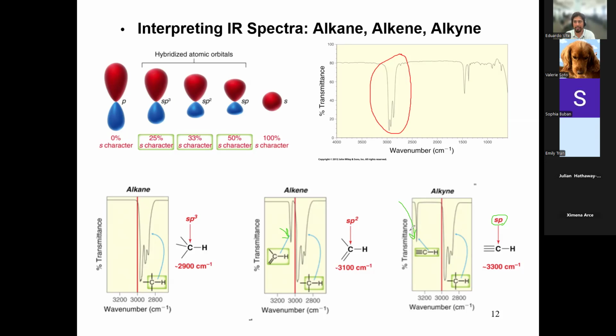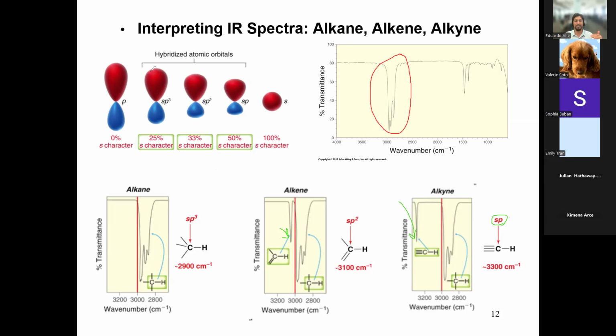You never walk into these things blindly. You always have some idea of the product you're making. You always have some idea of what you're expecting in an organic chemistry lab, right? You cannot identify the entire molecule just from one spectrum. That is insane. If you can do that, you should be developing theory at Harvard or at Oxford, right? Only a truly seasoned 20-plus year organic chemist who has done a lot of work could maybe guess the whole molecule based on the spectra. But this is just small pieces of the puzzle. You also use TLC, you also use NMR, you also use boiling points, melting points. These are all pieces of the puzzle, but you have to know what to look for, right?